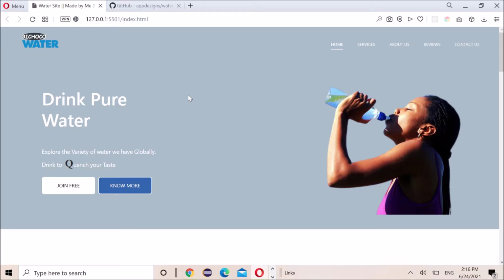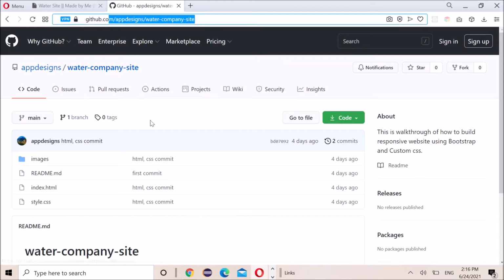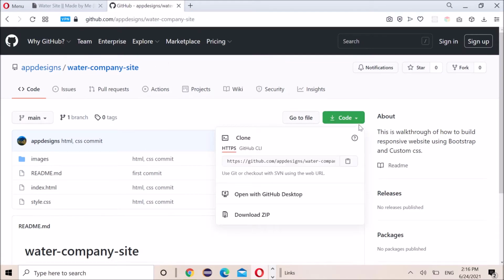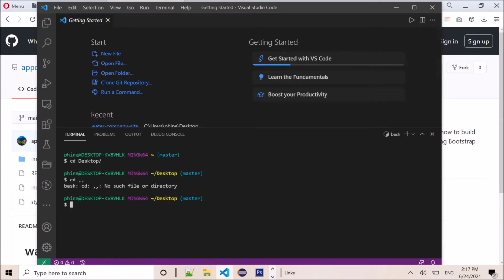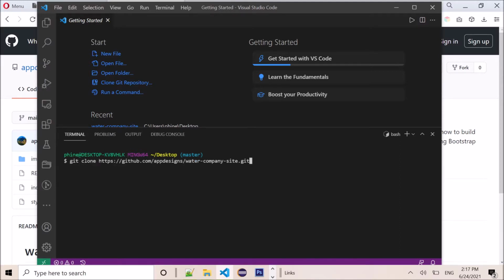So without wasting much time, I'm just going to dive right into how they can get code from GitHub, right? So this is where you can go. Just follow this link, come right here, just click on this, and then head to, I'm using VS Code, right? So you can use whatever IDE of choice, and then Control and the tilde sign to bring this command up, right? Let's clear the terminal, and then to clone the repository, just type in git clone, and then right click to paste the repository link, and then enter to clone it.